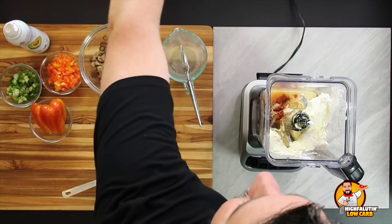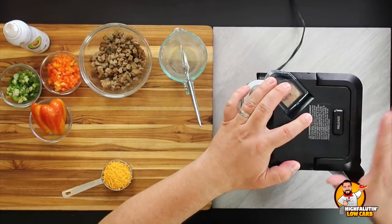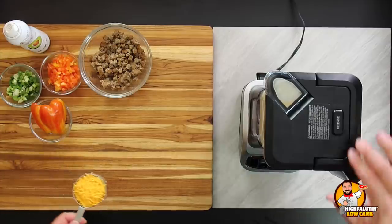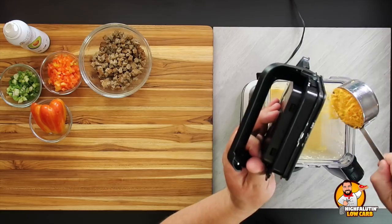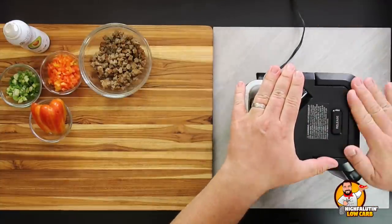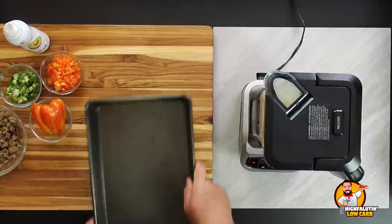Let's get this liquefied. Right before we go in the pan, let's add a little bit of cheddar cheese to this because that sounds good. We've got a lot of cream cheese in there, but we're going to add a little cheddar too. You don't want to chew this up too much in the blender but you do want to mix it in. We're going to put this in a nine by thirteen casserole pan — like a breakfast casserole, that's just what you do.